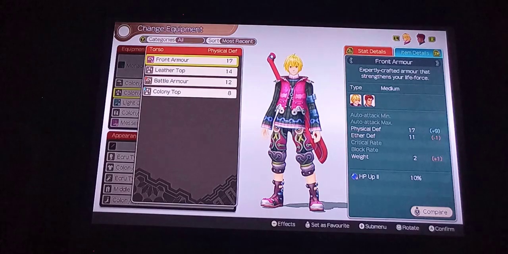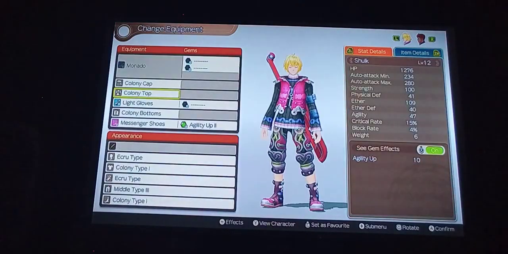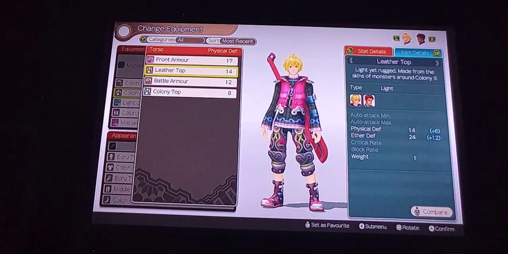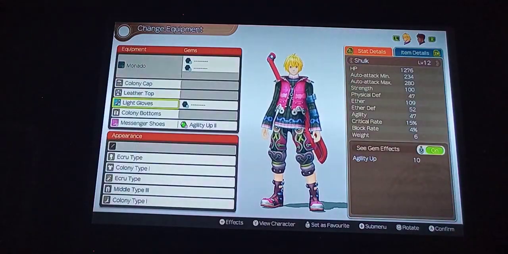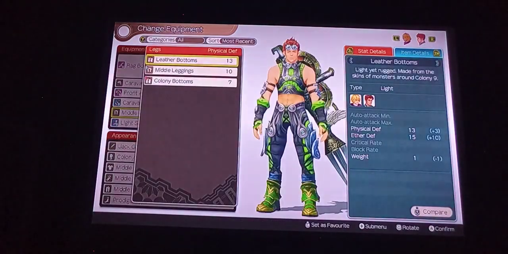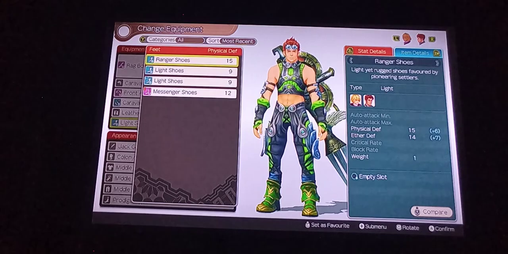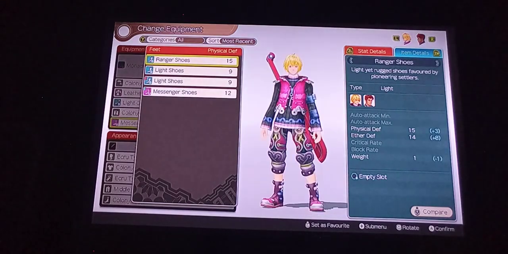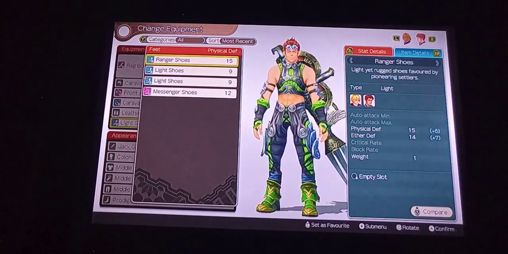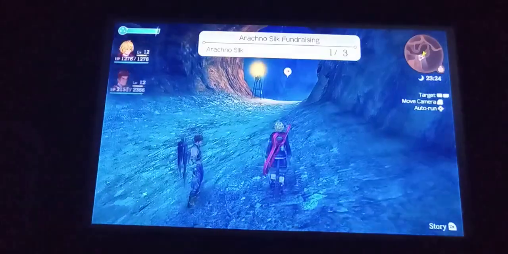Okay, so what did I get? Front armor that'll benefit you more, so we'll give that to you. Leather top, give that to you. I hear my cat. That'll definitely benefit you more. Your shoes. I'll give that to Shulk. Alright.